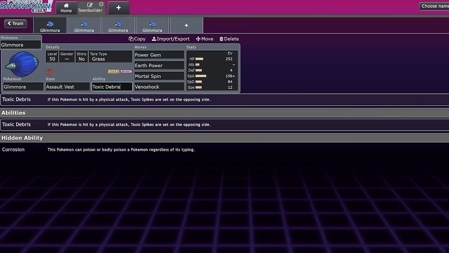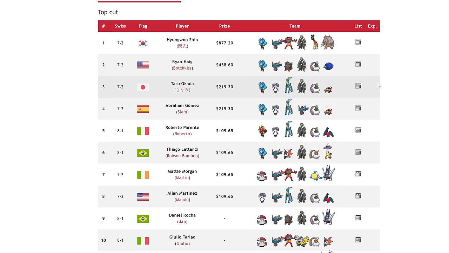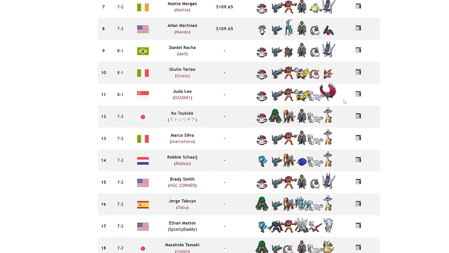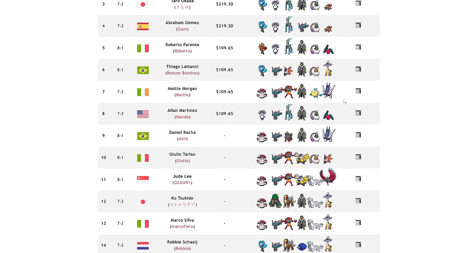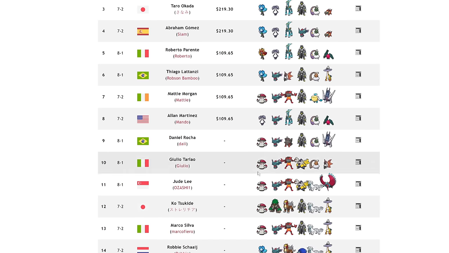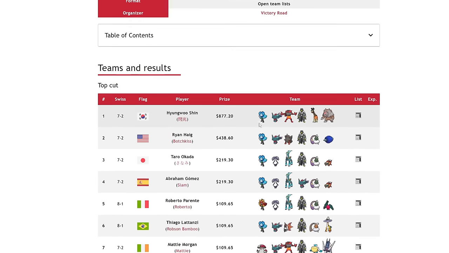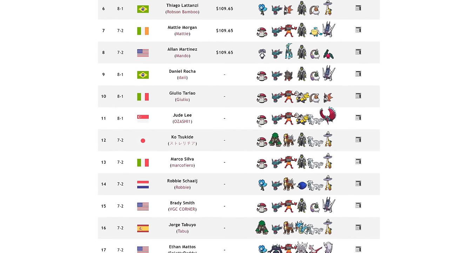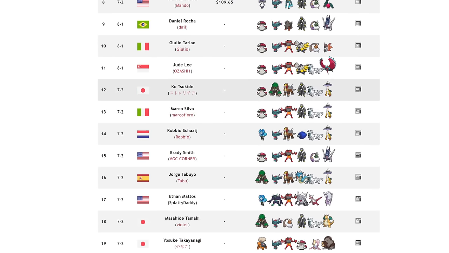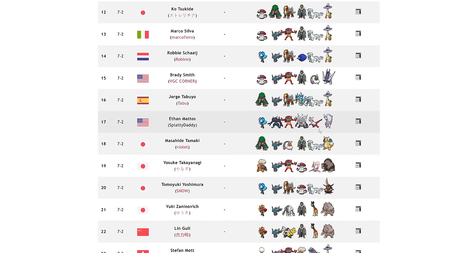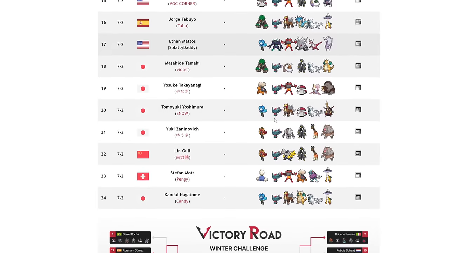However, if we look at recent results from top tournaments, you'll notice that there isn't a lot of Amoonguss comparatively to previous formats, mainly because there's so much competition as Grass types. You can see there are some right here. However, a lot of the top teams are just running Ogerpon as their Grass type, or Rillaboom as their Grass type, or maybe both if they're crazy, you know. Shout out to Ko. But basically, if the team doesn't have an Amoonguss or a Glimmora itself, it's actually very difficult for them to remove the spikes.